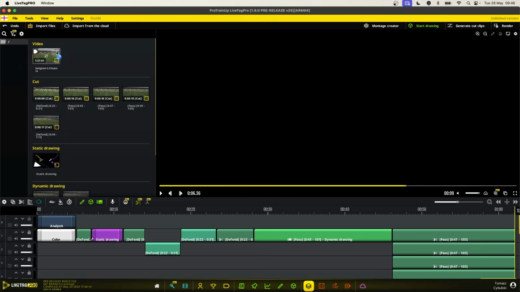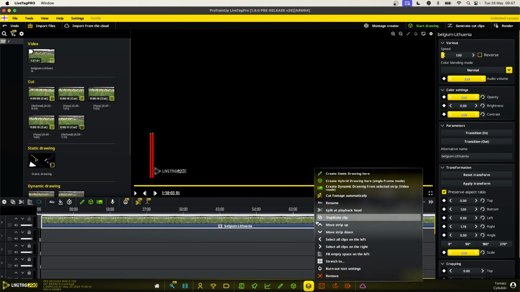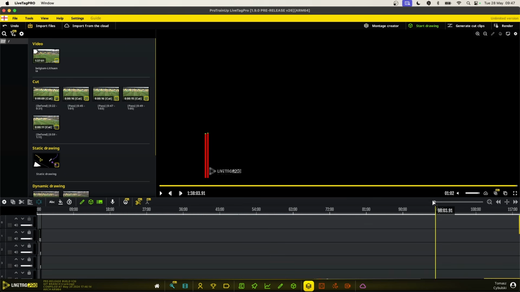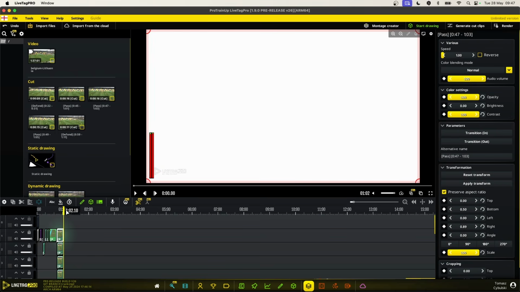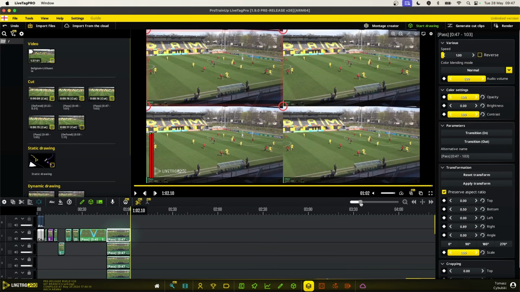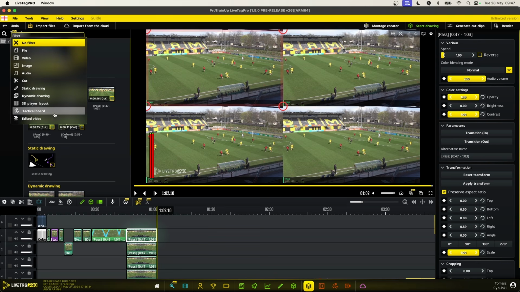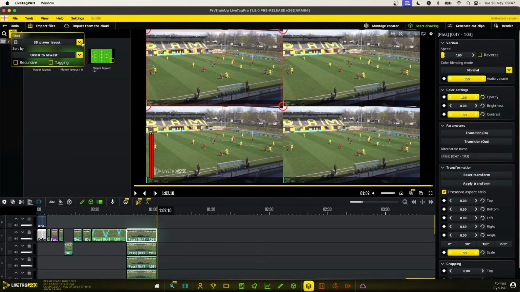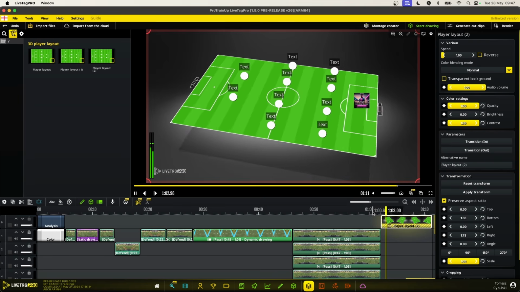Now we're clicking here, and at the end of the presentation, let's go back to the front, and here we can add this element. So we can filter the list. Okay, show me only the 3D player layouts. Okay, so we have this one, and we have added that to the end of our presentation, right?